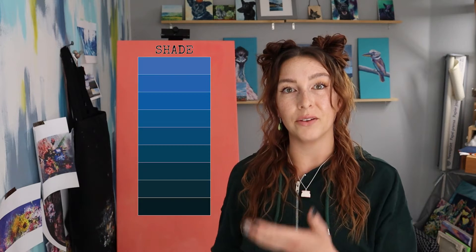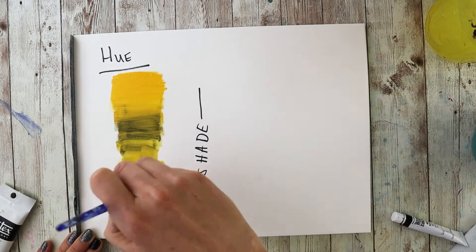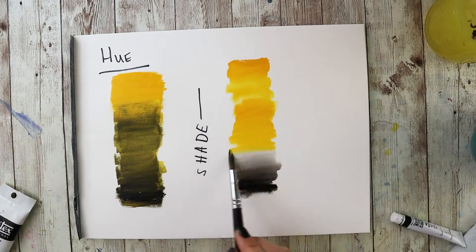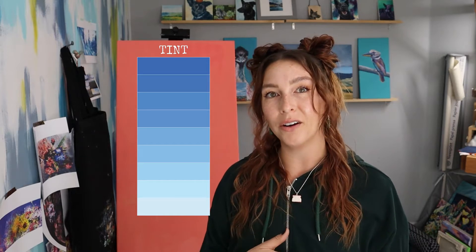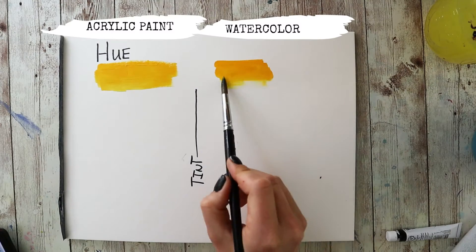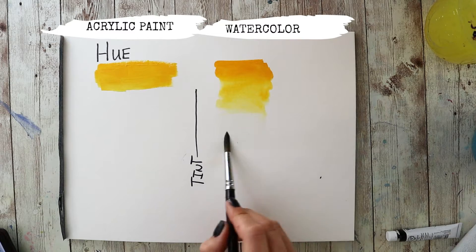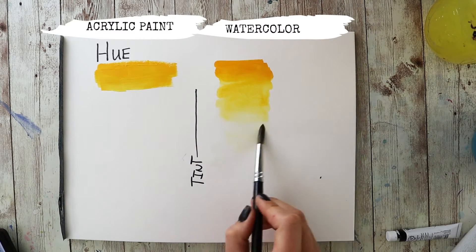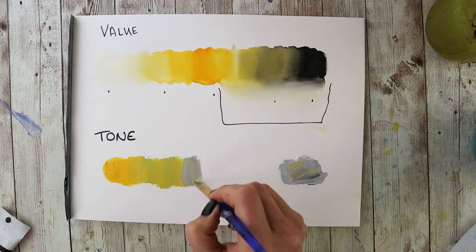For monochromatic, what we actually want to work with are shades and tints. A shade is the range of colors within that first hue that you can achieve by adding more and more black. Adding a little black at a time will slowly dull the color and make it darker and darker until you reach more of a true black color. A tint, however, is when you add white to a color. In watercolor, we're not going to necessarily add white — you can, but you don't need to because the paper and the water will serve as the white.